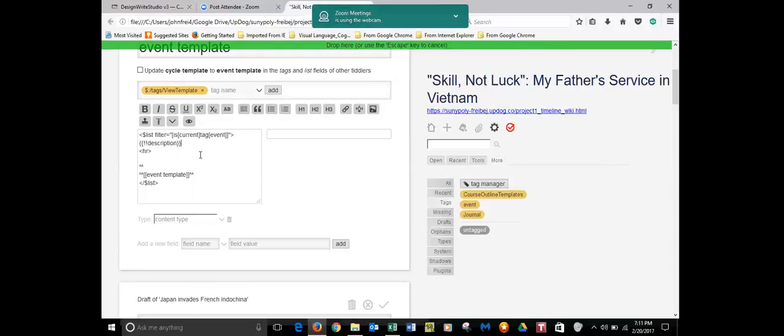Looks good. You've got an extra set of carrots down there on the very bottom. Just get rid of the extra set. There you go. All that does is build a link to your template, which you'll see in a second why you want it. Okay, so close this tiddler.